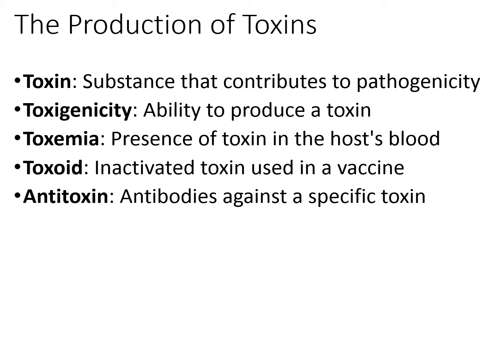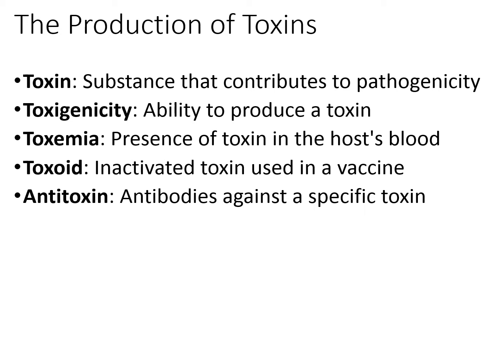And when that toxin makes it into the blood of a potential host, then we say that that host has toxemia. Now, people can be vaccinated against toxins. The inactivated toxin that's used as a vaccine is called a toxoid. So you may be familiar with the Tdap vaccine, which immunizes people against tetanus, diphtheria, and pertussis.